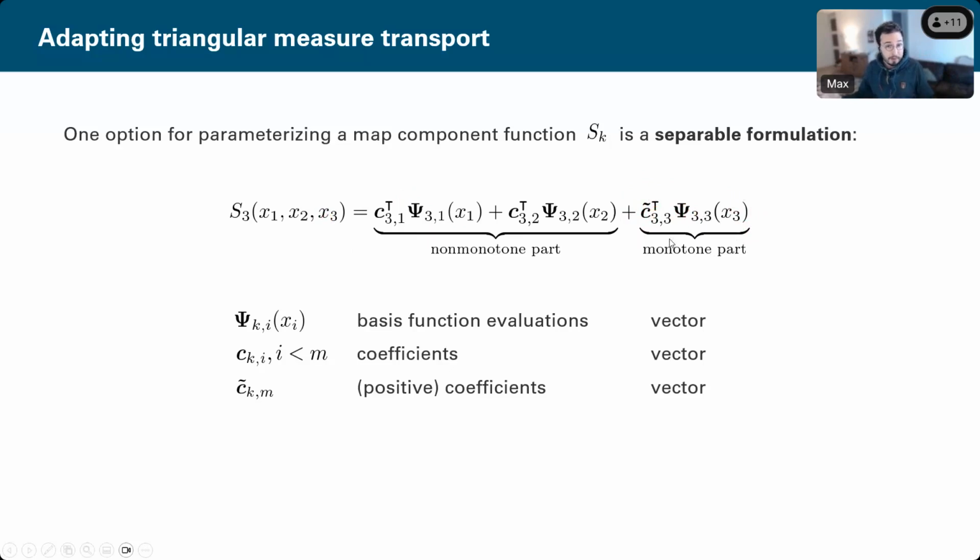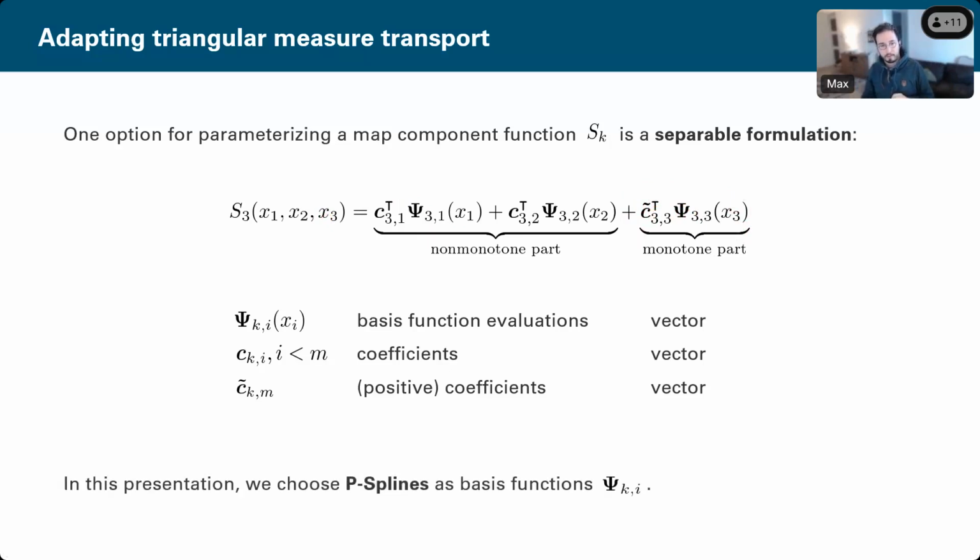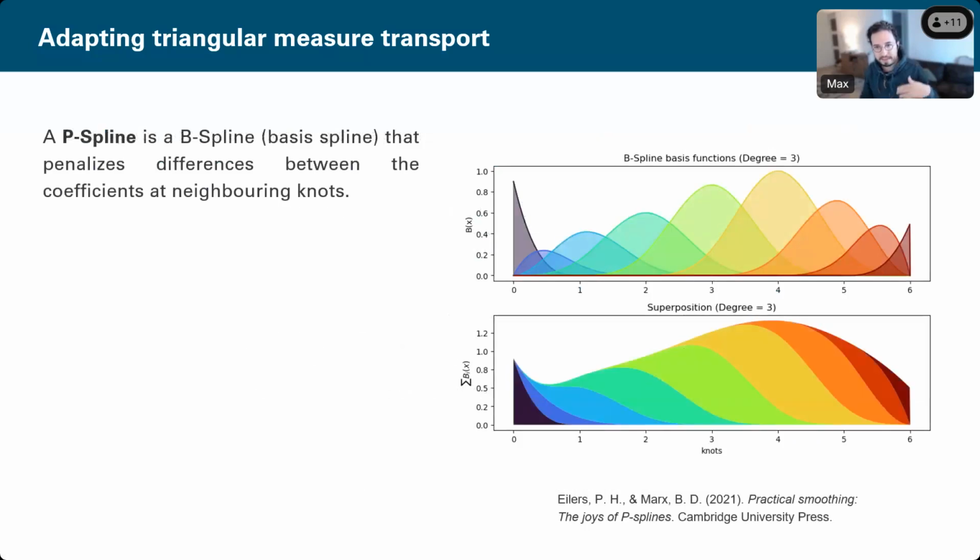This still leaves us with a lot of freedom for what basis functions we can choose. So we could choose polynomials or radial basis functions. And we are now specifically making use of P-splines. If you've never heard of P-splines, they are basically penalized basis splines. Basis splines look a little bit like this. But the penalty part comes in because we are penalizing second-order differences between the coefficients at neighboring knots, at neighboring splines. This basically causes the splines to only grow or decay in a smooth way, which results in a relatively smooth function.